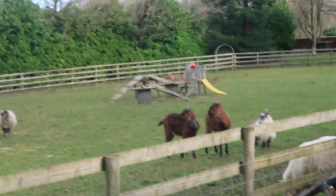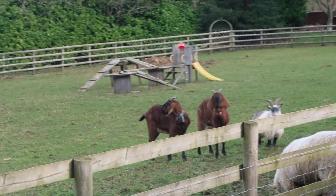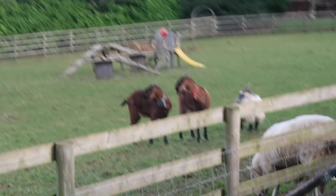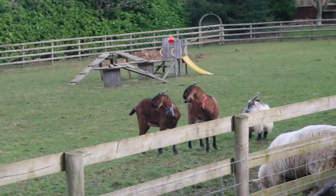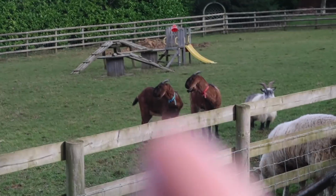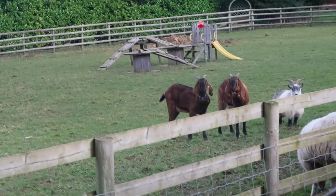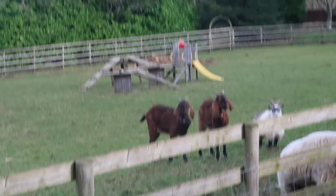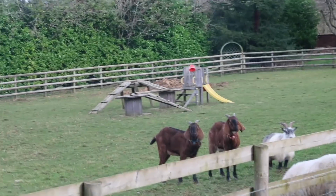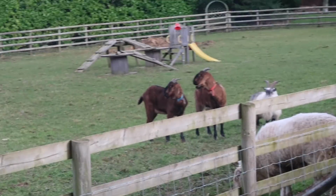The goats have a play area, part of it built by my son-in-law, and part of it is an old little slide that was the babies'. They're now much too big for it, but he made a play area with bridges and all of this by there, and we added that on, and they seem to enjoy it. And just behind it you'll see there's some brown soil. Well, that's where Danny is.